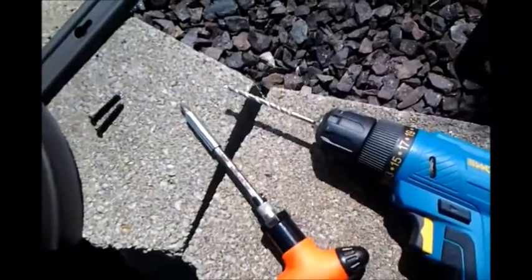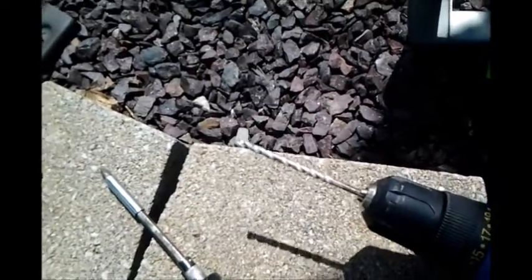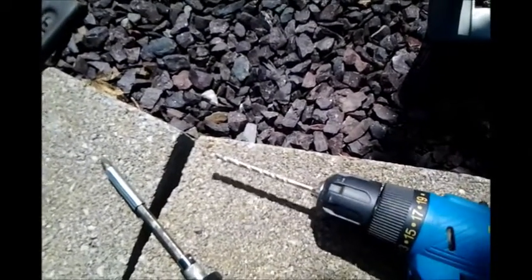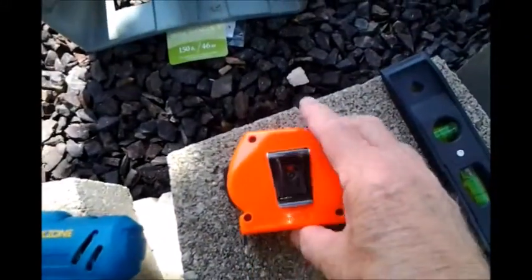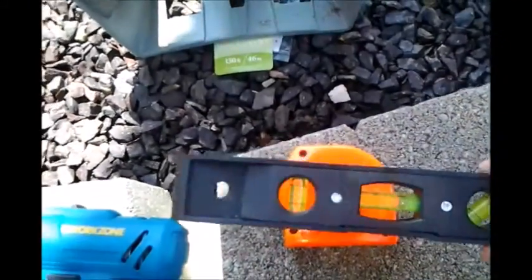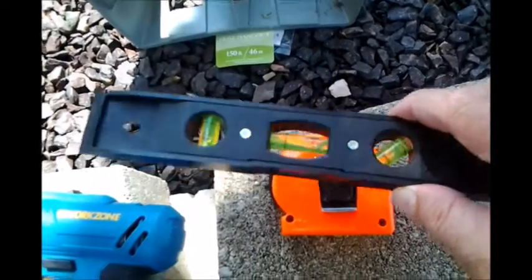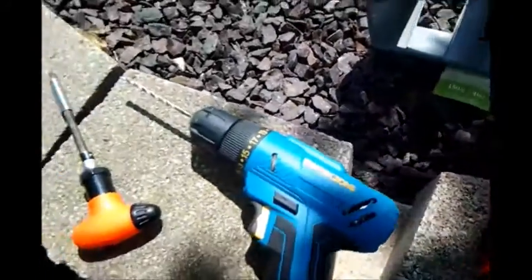Here are some of the things you might need to do this project besides the screwdriver. You need a concrete drill bit, and it calls for an 1/8 inch, and that's what I have. That's the only concrete bit I have. You might need a tape measure to measure, and we might want to make sure we're making it level, so maybe some kind of leveling device.